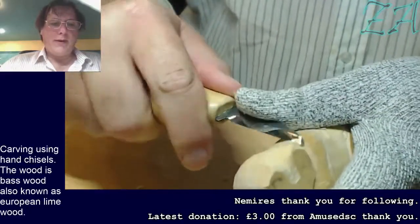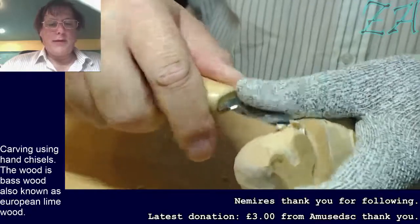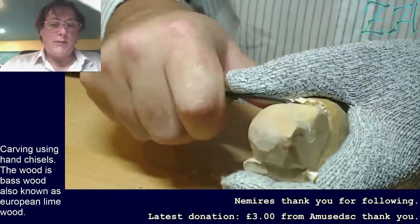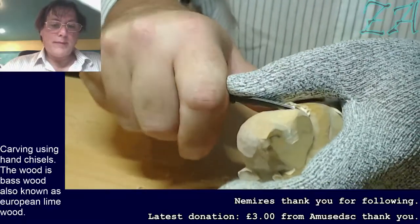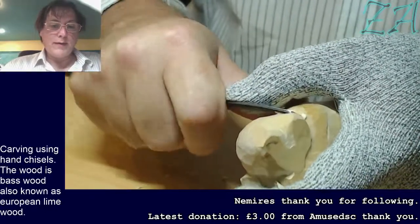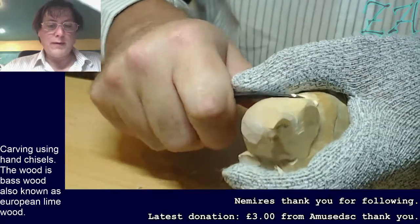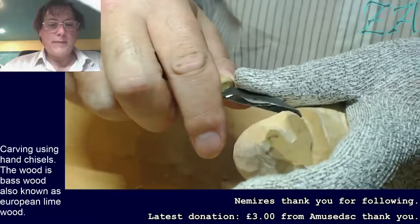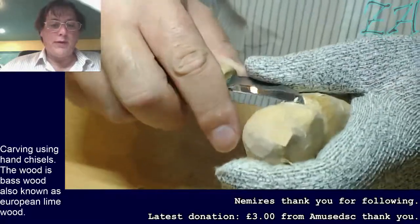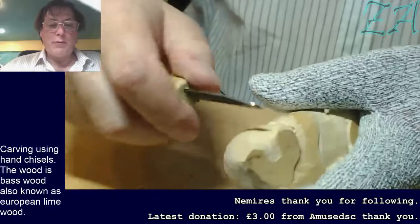Let's take that neck down a little bit further. Something else, by the way, when you're doing this sort of thing, you don't necessarily have to move the knife. You can move the wood instead, which is what I was mainly doing just then. Sometimes it's a bit easier to do it that way. Literally, it's the relative movement between the wood and the knife that does the cutting, so it doesn't really matter which one moves. Sometimes it's a little bit safer to do it with one type of movement than the other.